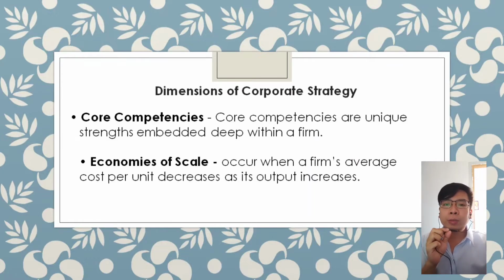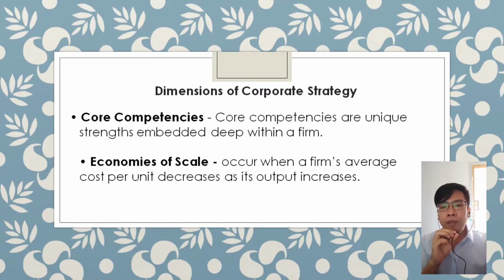The dimensions of corporate strategy. One is the core competencies. Core competencies are unique strengths embedded deep within a firm. Core competencies allow a firm to differentiate its products and services from those of its rivals, creating higher value for the customer or offering products and services of comparable value at lower cost. According to the resource-based view of the firm, a firm's boundaries are delineated by its knowledge bases and competencies.